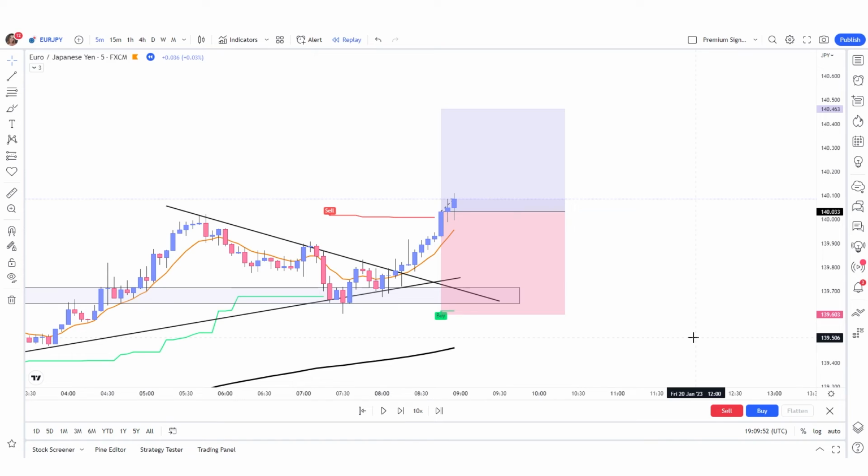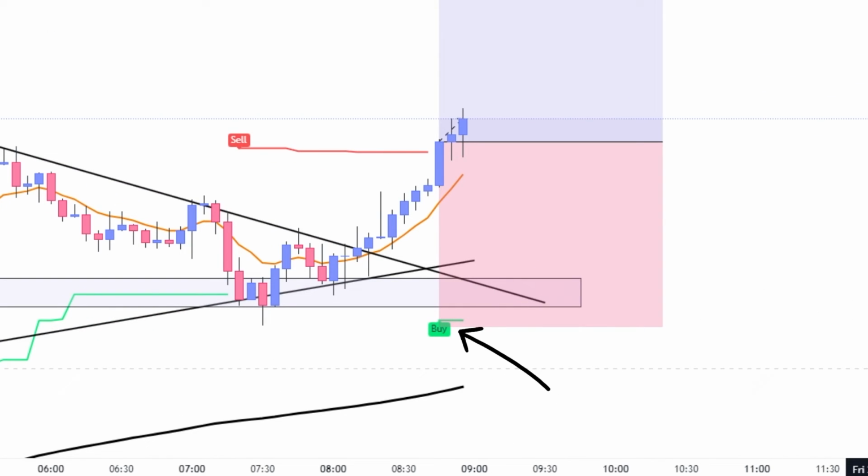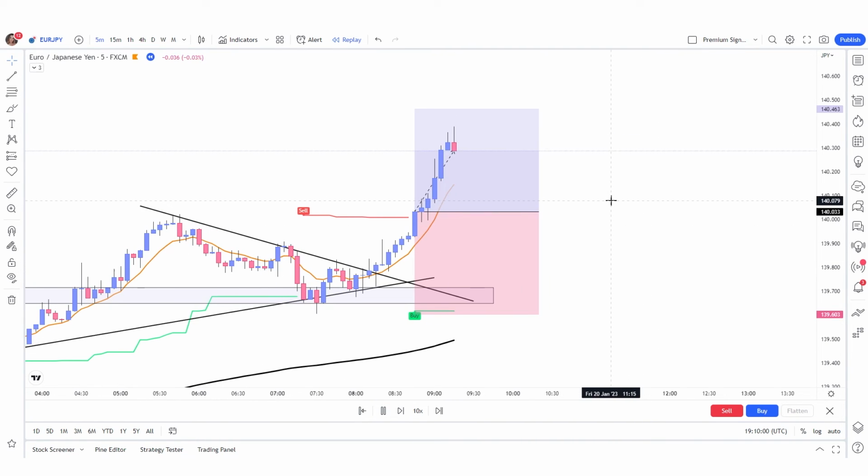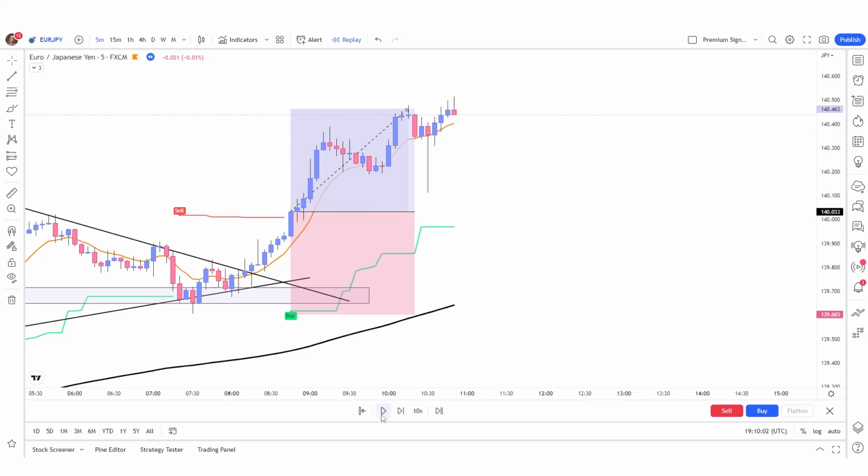I set my stop loss around the ATR line and below the previous area of support, and based on this approach, this trade led me into a profit of a total of 43 pips. But the tips I shared in this video along with the strategy are just the tip of the iceberg, and if you really want to be a successful forex trader, this video will be the one you need to watch.